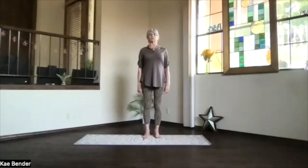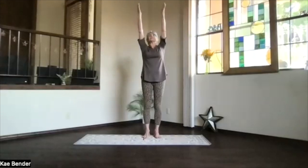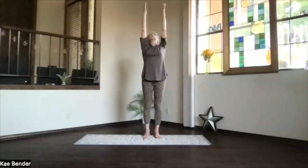sitting bones toward the floor, core active, arms out at shoulder level, palms toward the ceiling, hands above your shoulders, look up, and stretch those fingertips high. Bring your shoulders down, and then lift your heart higher.